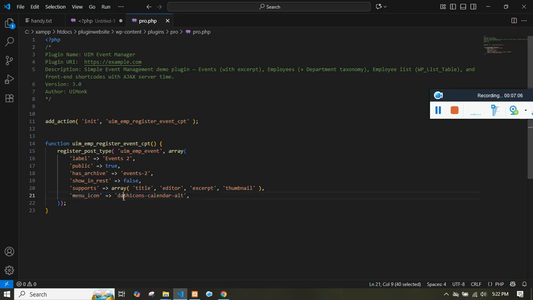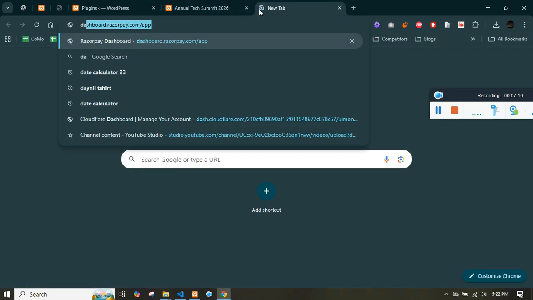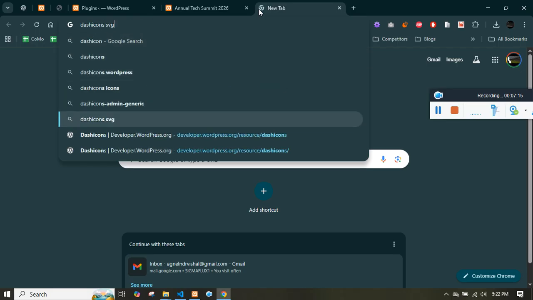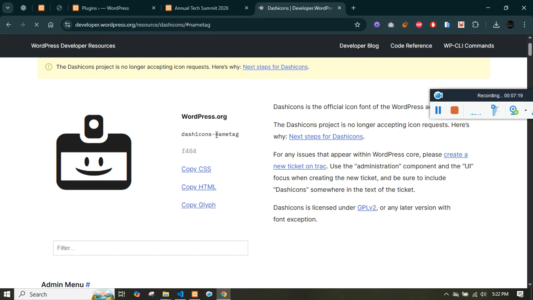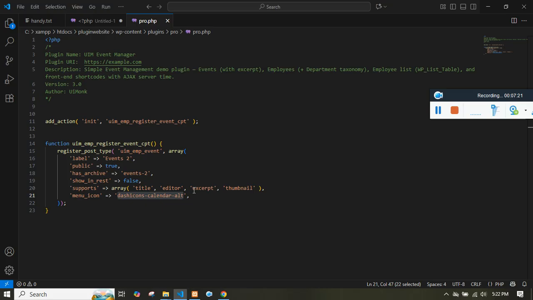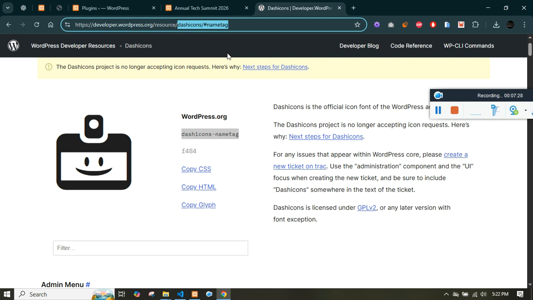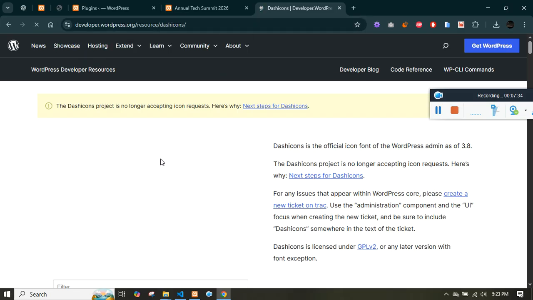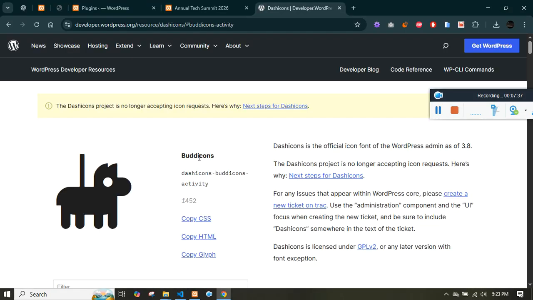And for the dash icons, I am using this dash icon. If you want, you can go to the dashicons developer resource page, where you'll find the dash icon you need. So let me just have this dash icon instead of this one. So this is a link. On each page reload, you will get a unique dash icon. See, now it's this body icon.